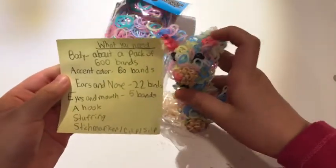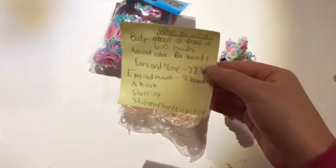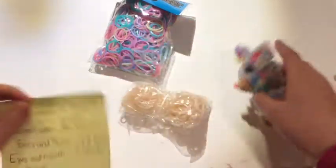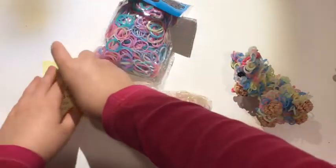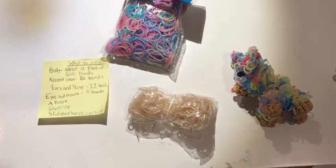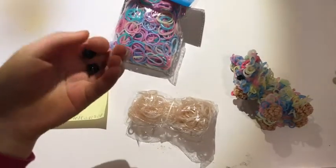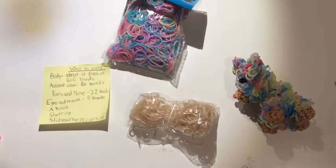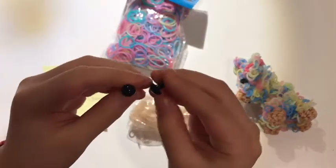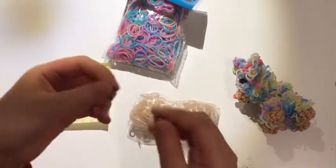Ears. The ears and the nose are 22 bands. I'll be using pearl pink. For the eyes, I used bands here, but I'm going to put this down. You could use bands as I did, you could use beads, or you could even use safety eyes, which is what I'm going to be using. I don't know what size, but the size will be on your screen.